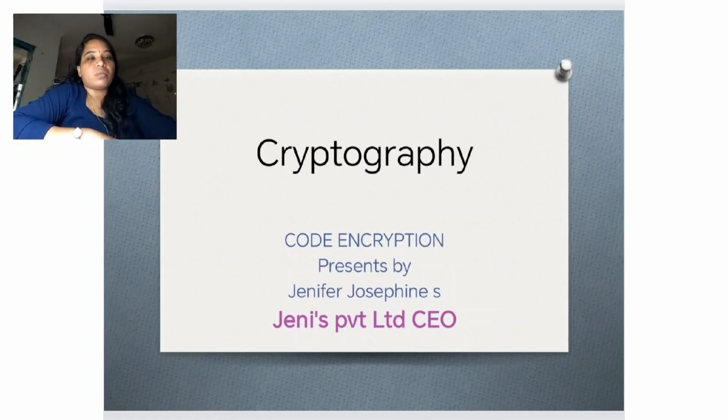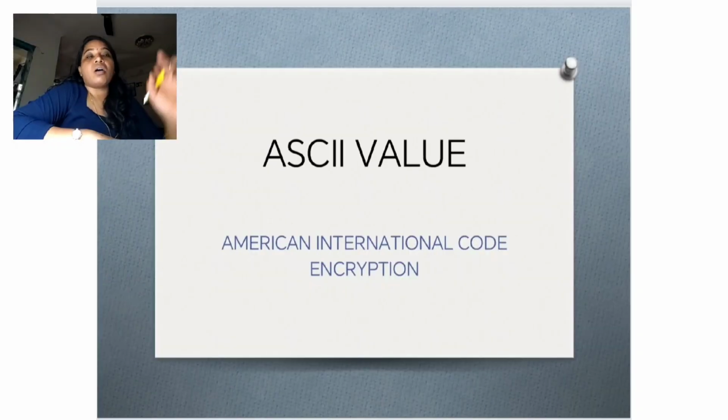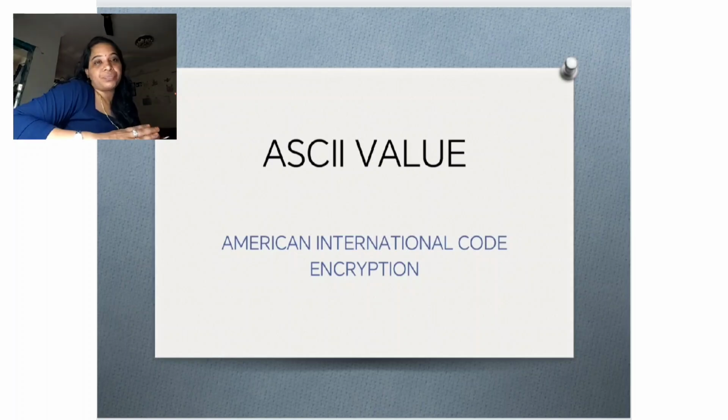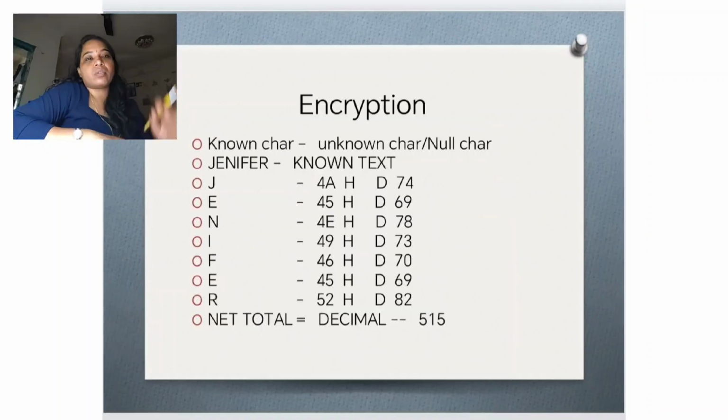That's the reason we are using this cryptography technology in computer networks. Next, who introduced this technology? ASCII, that means American Standard Code for Information Interchange. We are going to make all the encryption by using this ASCII value technique. So they introduced this technology. For a best example of encryption, I give this sample to you.